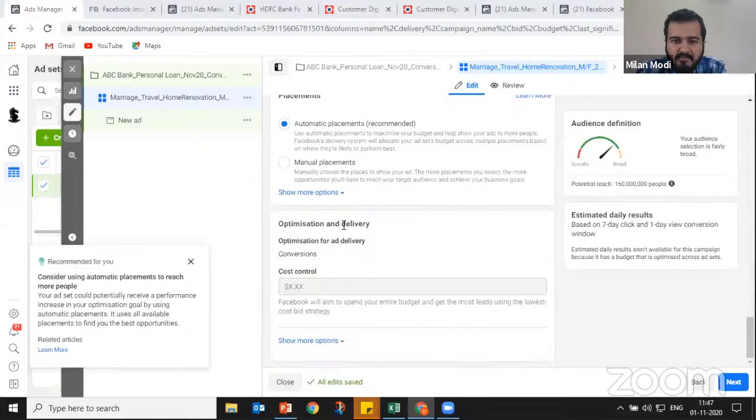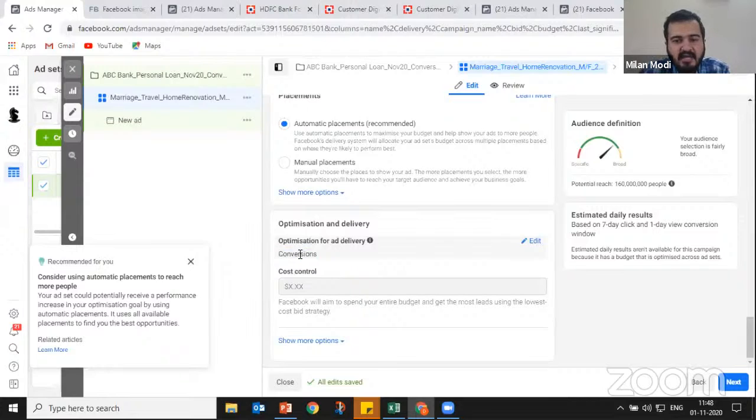So as you go at the bottom, we are optimizing the delivery for conversion. What does this mean? It simply means that you want to show ads to people, and you are telling Facebook to optimize for conversion. That is, show ads to people who generally have a tendency toward this particular conversion event.